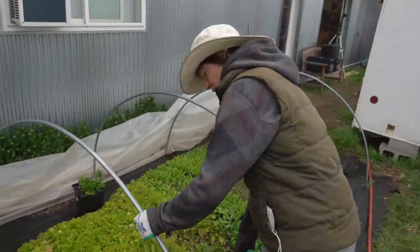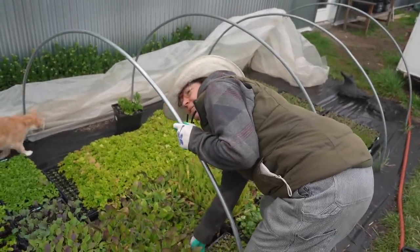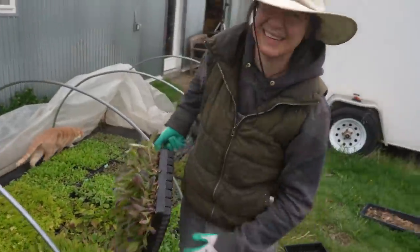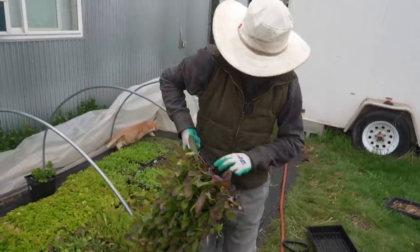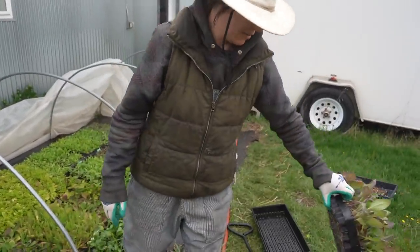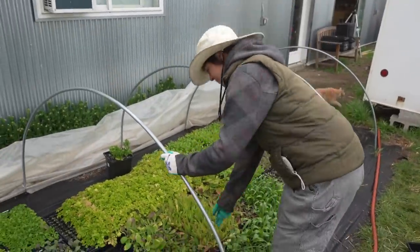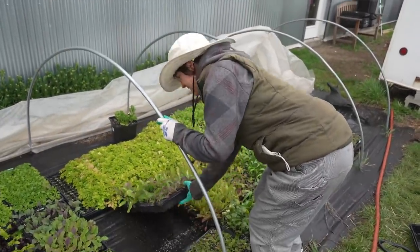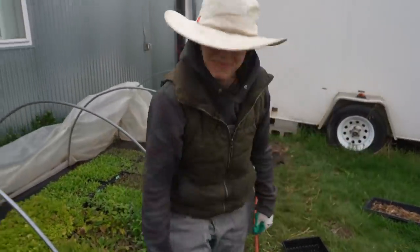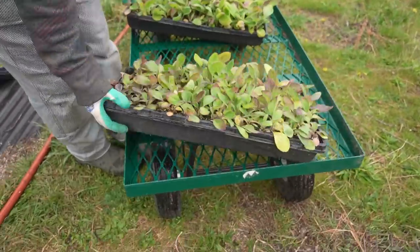Ian is going to be on trigger duty, stand and plant duty, and then my job is going to be to pop, oh, heavy, pop the plugs in. So I'm going to be walking along, sticking the plugs in from the trays while Ian controls the stand and plant. So we got to grab some of these plants. What are we planting today? Today we're doing a bed of Rebecca, a bed of feverfew, a bed of lettuce.